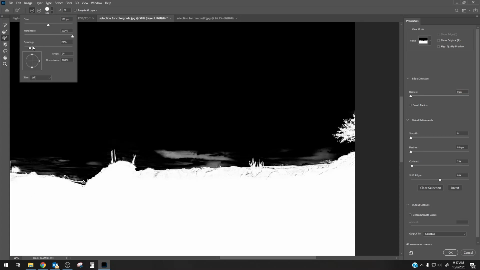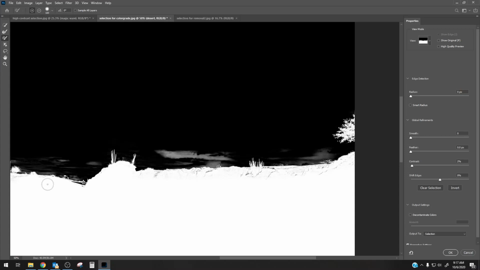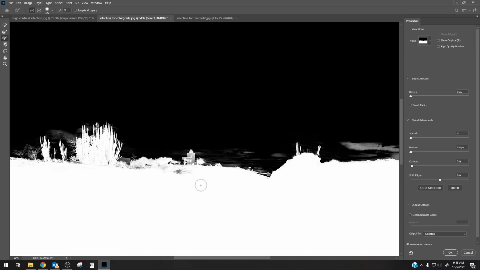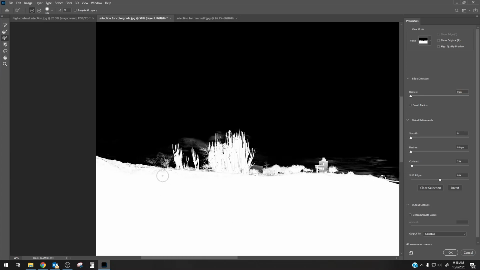And I'm just going to give this more of a soft edge. The soft edge of the brush helps you blend. It's a nice way to blend what you're drawing with. And we didn't need all this stuff that's in the ground. I'm just taking my time to touch this up.